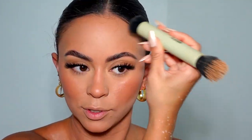The key to making cream products last, especially for dry skin, is setting them just a little bit. I'm taking my Charlotte Tilbury Airbrush Bronzer and applying it with a fan brush, tapping it and working the bronzer toward the perimeter, chiseling a little on the jawline and the nose. Then again we're going to lightly set the blush and highlighter. One of my favorite blush palettes right now is from Lori Los Angeles — I like to mix whatever blushes I'm feeling on the L23 brush, and then lightly tapping in the Golden Haze highlighter.